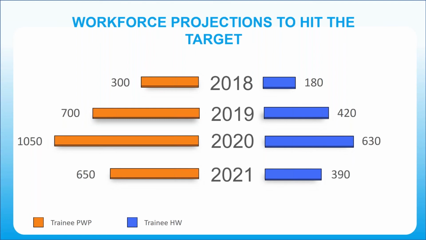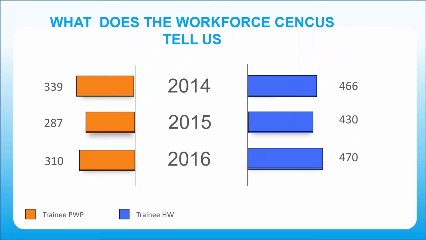I'm always a bit skeptical about what this will do, because as we know, the actual numbers that come into services isn't that high. And if you look at what's happened over the last 3 years in terms of the staff census, it clearly shows that PWPs and HIWs are not being recruited at the same level as probably needed. And when you also factor in that PWP churn is about 25%, so every year we need more PWPs than what we're projecting to need by about 25%, it is a little bit concerning that going forward, step 2 comes under more and more strain.